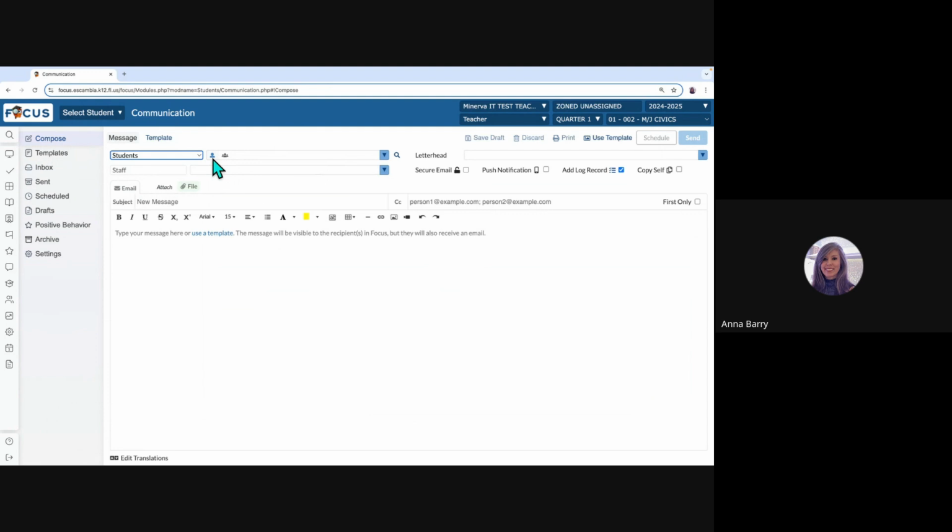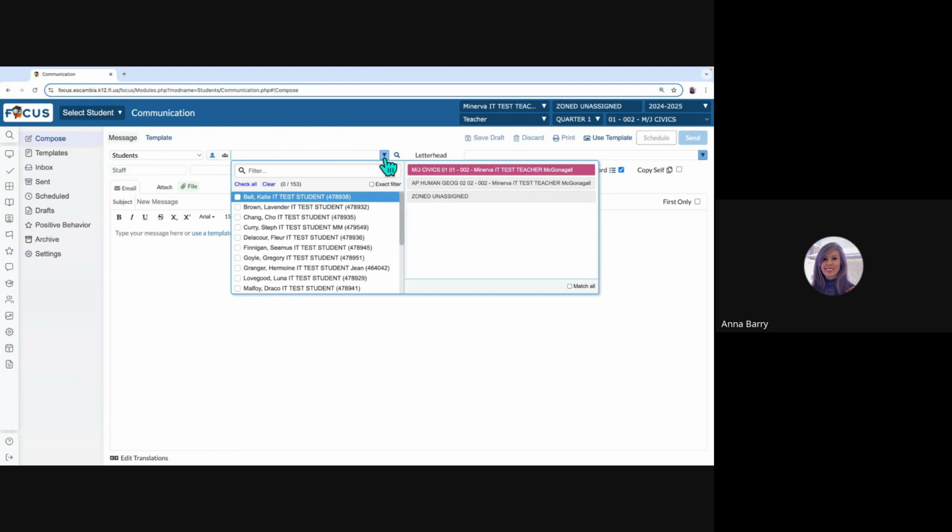Now, you may or may not see a student group feature here. If you have not created a student group before, or you do not have access because of your profile permissions to student groups, you're not going to see this icon. So I don't want you to be confused by that. But clicking on it gives you different options in your dropdown. And so that's where I was talking earlier about the more search options and how you can create that. And again, that's a full webinar unto itself. But depending on what you choose, you're going to see different things in your dropdown.